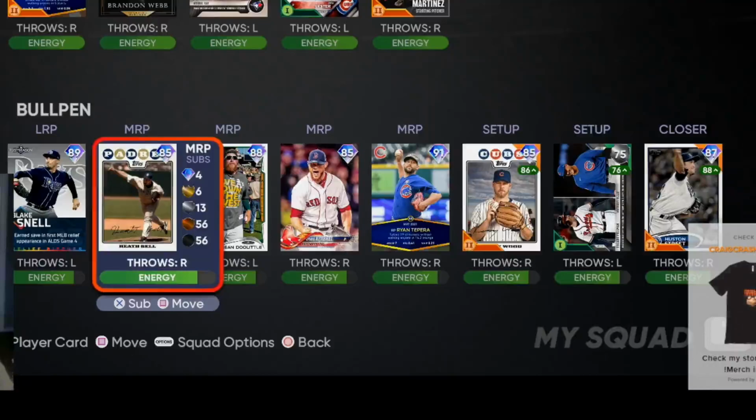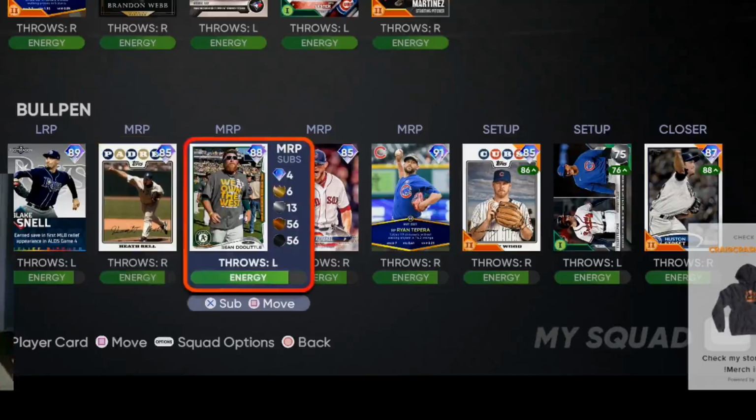Heath Bell. I love me some Heath Bell. He was actually, I think, either acquired or traded away by me in my first season ever playing fantasy baseball. So Heath Bell rings close to me, always sprinting out of the bullpen. Love that guy. Had this card last year, that Sean Doolittle, lefty guy. He was out of the NL West.